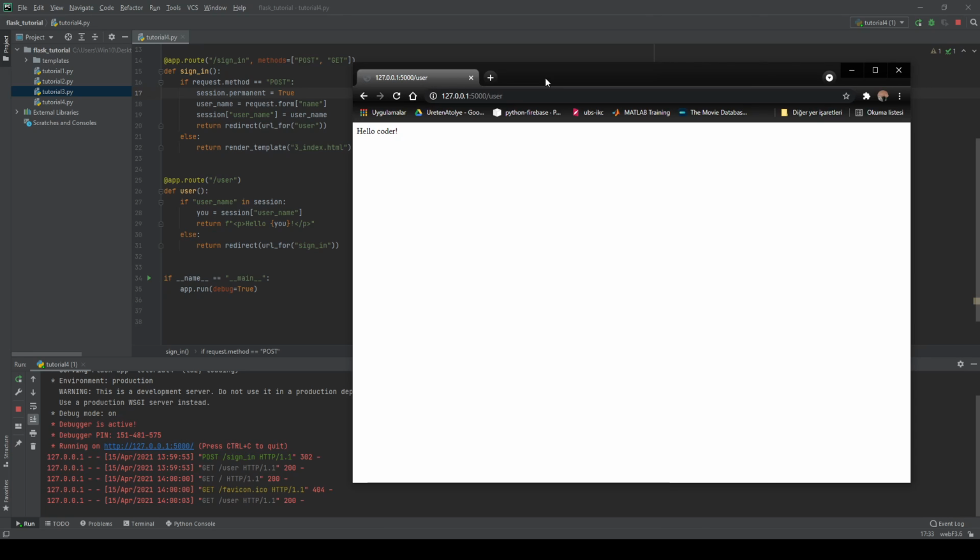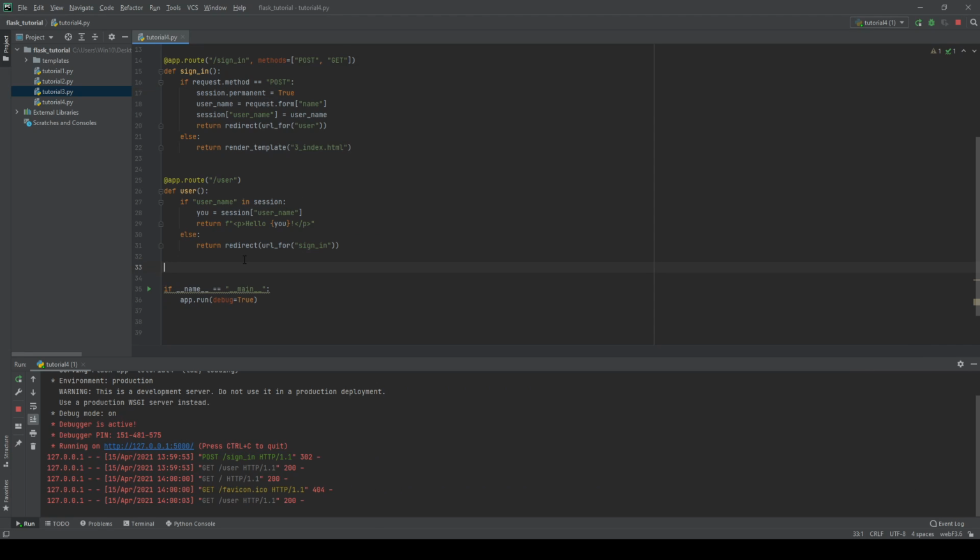And if we want to manually erase the session data, we go to user, and it will direct us to the login page. So I want to create a logout URL, or app.route, sign out.